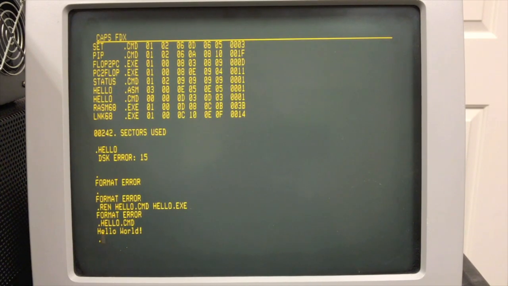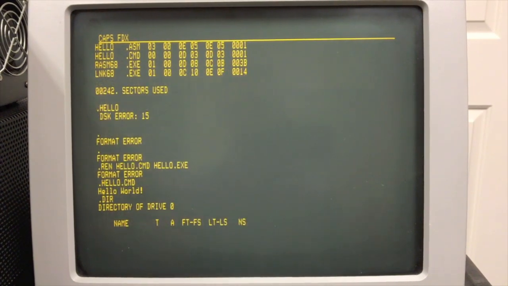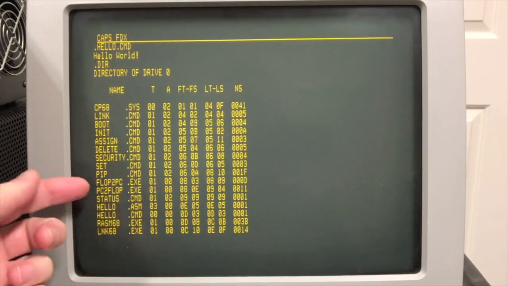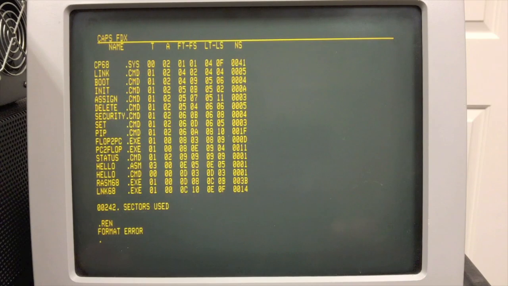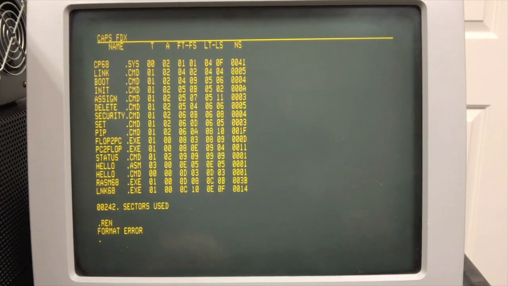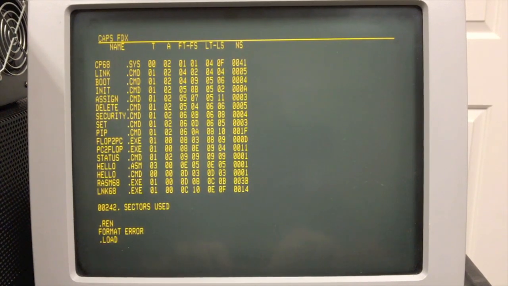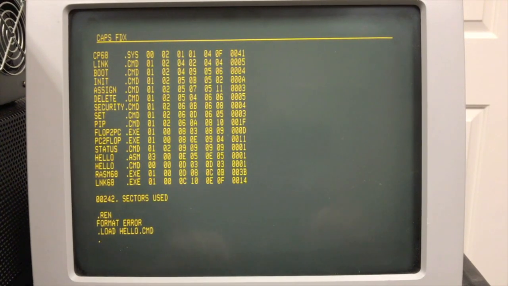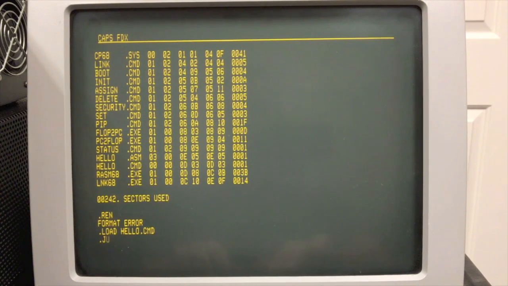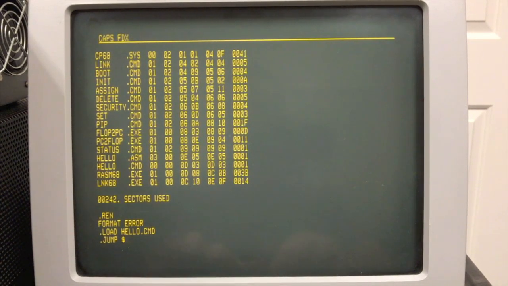All right, so in addition to these programs that it runs from disk, there's a number of memory resident commands. It would be called an intrinsic command in CP/M. For example, the dir command we've been running doesn't run from disk. You don't see that here. The rename command we've done is an intrinsic or memory resident command as well. Load, we can load a program into memory, so we could load hello.command into memory. That's an intrinsic command, it doesn't have to go out to disk. It's now in memory, and I can run it with another intrinsic command, jump.